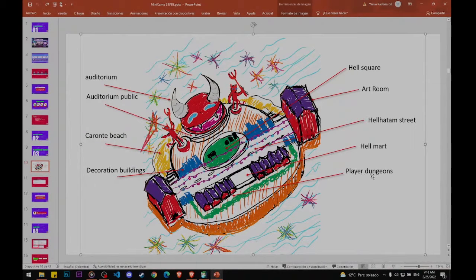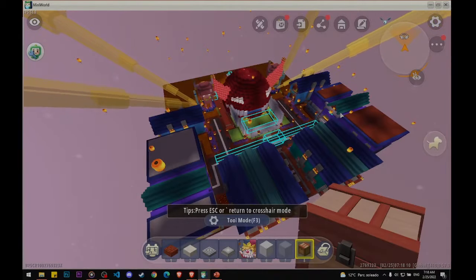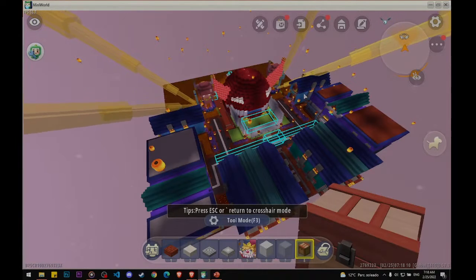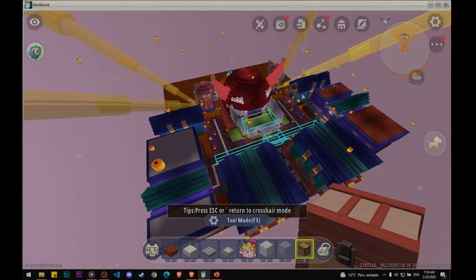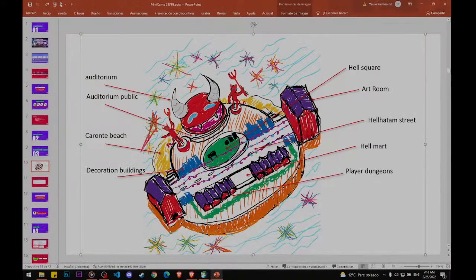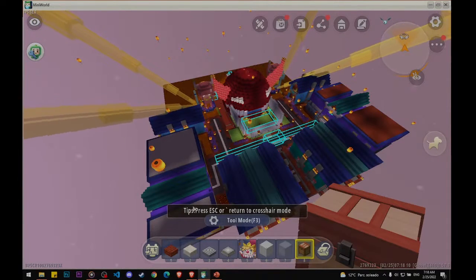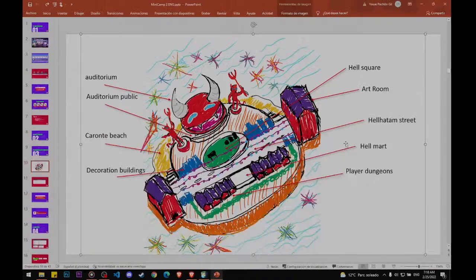Now we have the player dungeons that are going to be those houses. Of course, I need 8 of them, so I have to change that a little bit. I have to move this to be able to put this in another area, okay? It's going to look a little bit better. And also, you will have the art room, which is divided into two: this is going to be for sculpture, this is going to be for painting the walls.